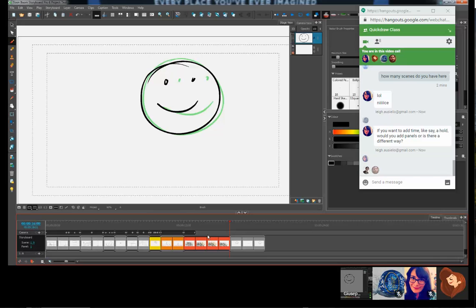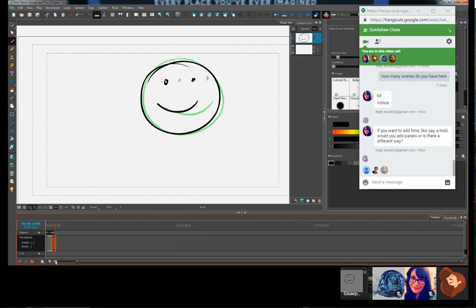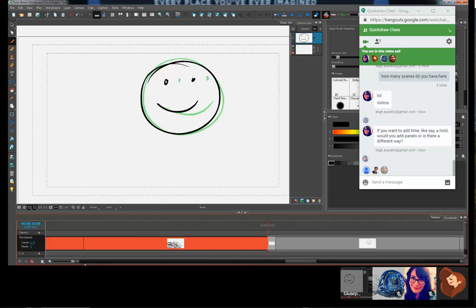Now, if you're like me and you try to make stuff super short, then you might think that you've totally deleted that layer. You haven't. You can zoom in right here. So I can zoom way out or zoom way in. And if we zoom way in, we can see that that layer is in fact still there. And again, you can just drag it, make it longer or shorter.